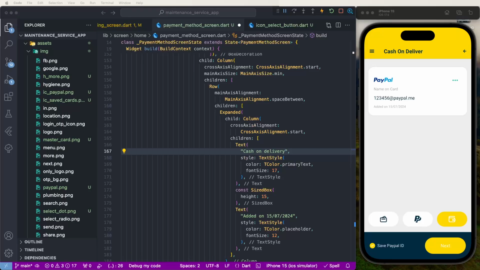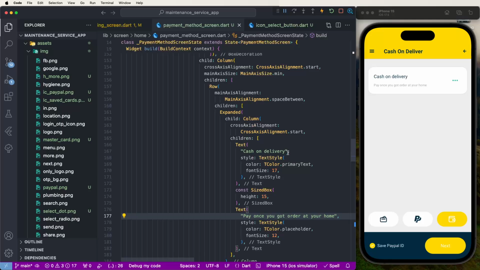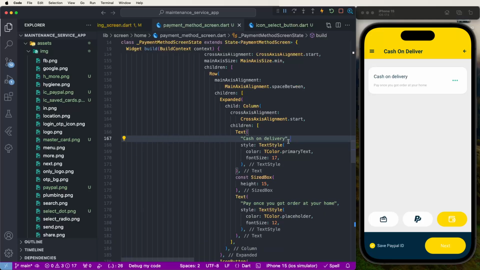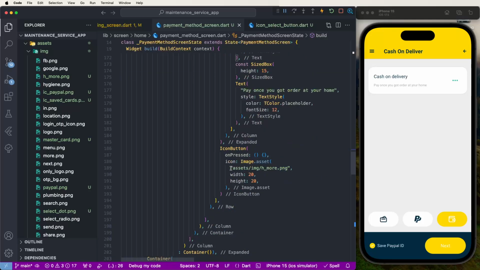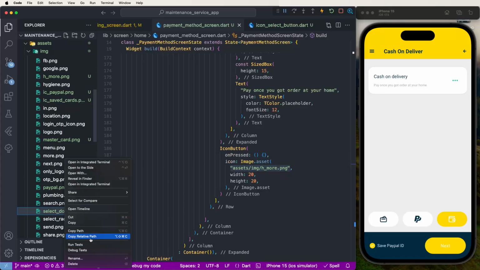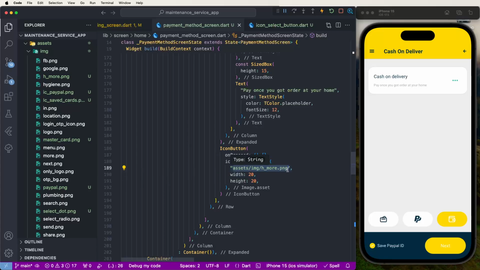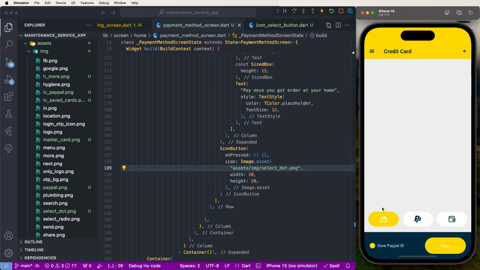Then after need to pay once more, titles need to set here and save this, looks like this showing here for this UI, and also need to configure this the icons as a selection event, copy relative path, paste this here and looks similar to our designs. If credit card, then tomorrow we will make this UI pages look like this, showing this information.